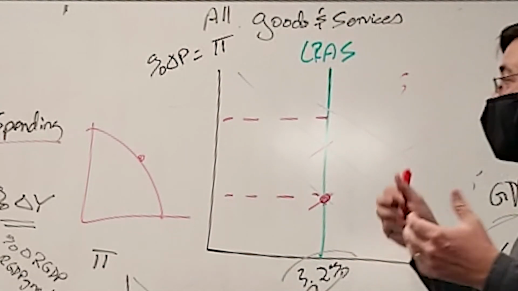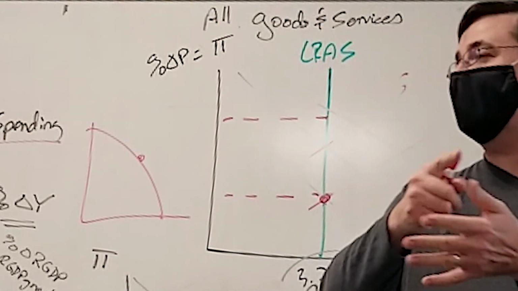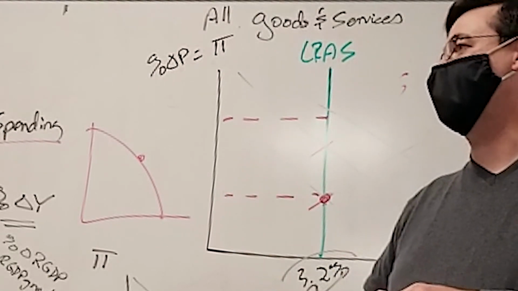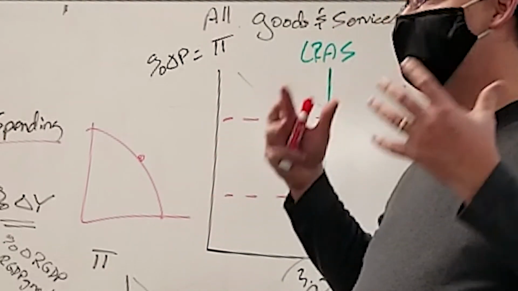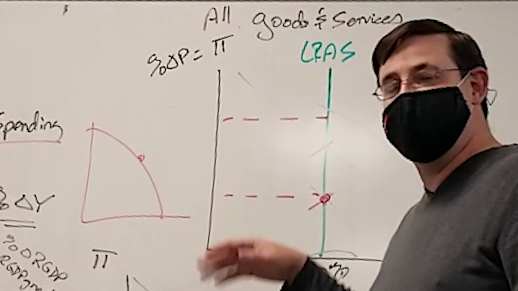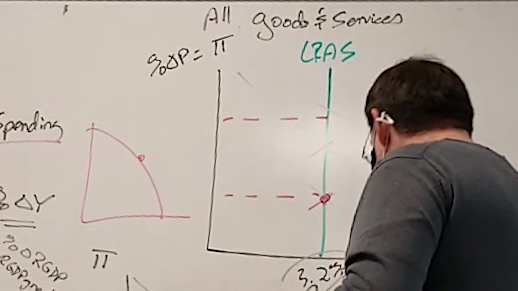Our ability to produce stuff is dependent upon land, labor, capital, and entrepreneurial talent and technology. Right? The same things that we've talked about from the beginning of the semester. What makes us productive is our capital and our understanding and the things that we have available to use. That doesn't change when prices change. So there's this idea, sort of a money illusion.